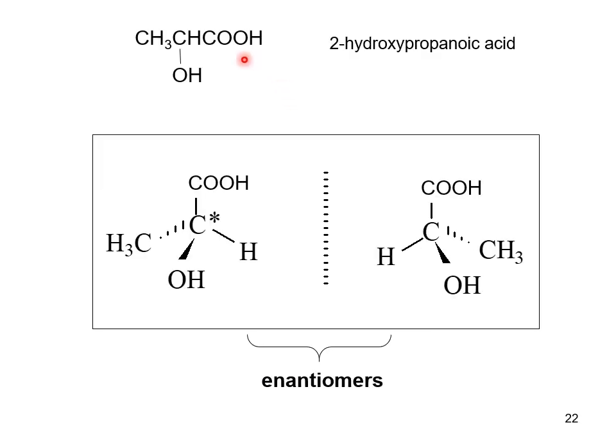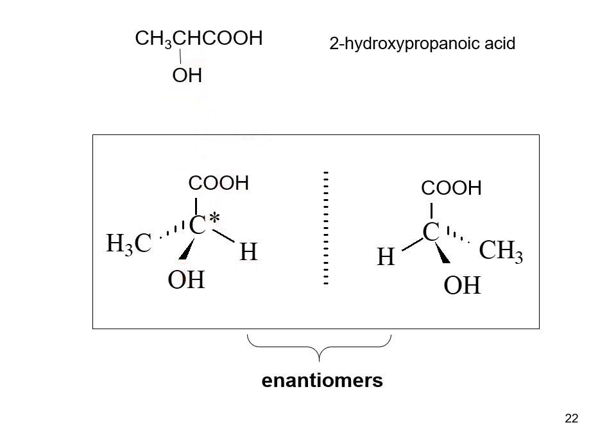Look at another example. CH3 one group, OH one group, hydrogen one group, COOH another group. So it is an sp3 carbon, and this carbon is a chiral carbon, in 2-hydroxypropanoic acid. Draw the enantiomer like this: draw a mirror and then reflect. Make sure to put the asterisk symbol on the chiral carbon. While you draw the structural formula, you must tally with your structure. For example, here is CH3, followed by OH, then H and COOH.